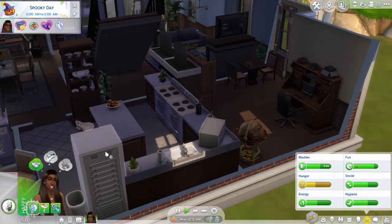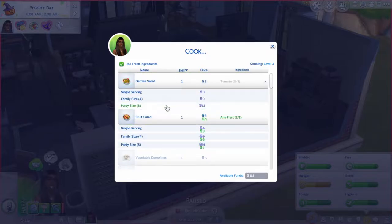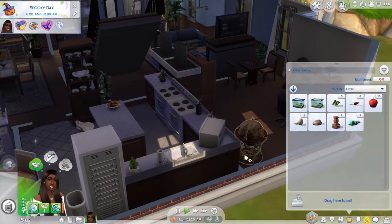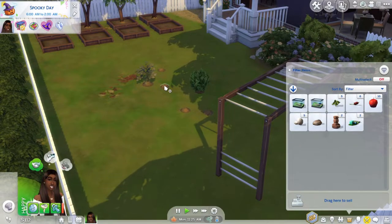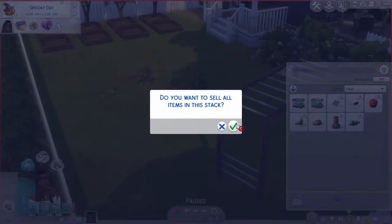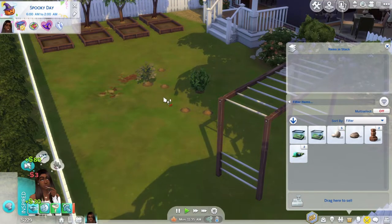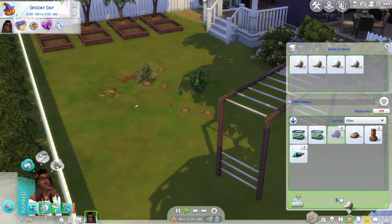I think she could get something good. She could get a garden salad for $3. Okay, what were we doing? We were dealing with her inventory. Okay, so we got more thingamajigs. We don't have any best. Let's see. Yes, we do. So we can sell all of that. Sell all of this. Oh, what's this? I don't think we got any snapdragons. And then we can sell all of that. We got apples. I don't think we got mushrooms. No, we don't have any mushrooms. So let's plant a mushroom. Selling the mushrooms is only $1.